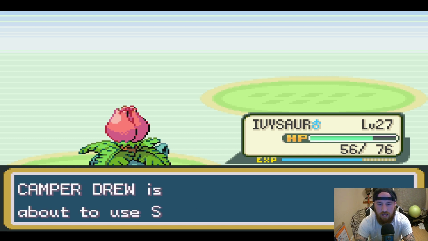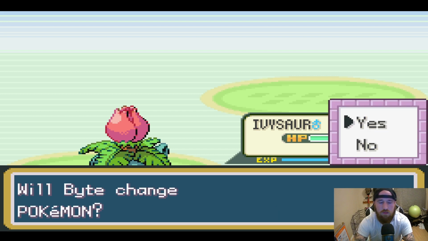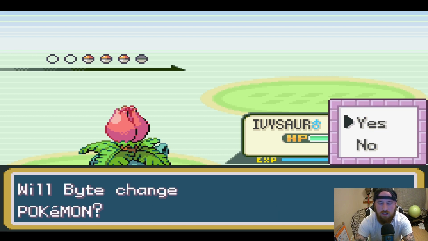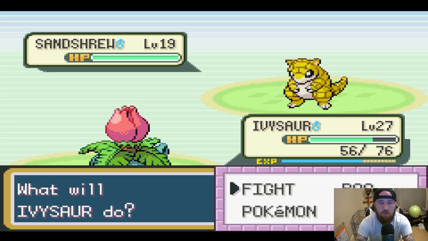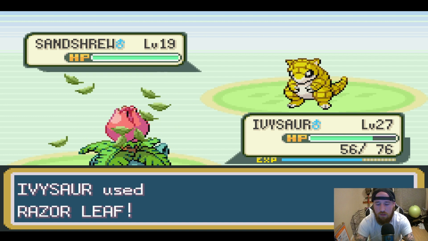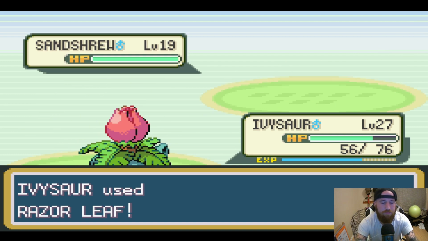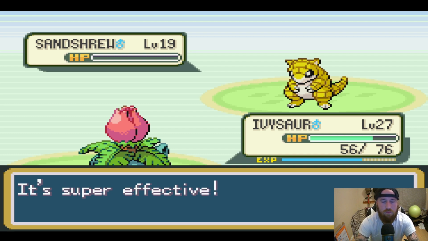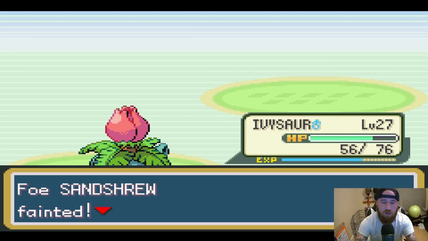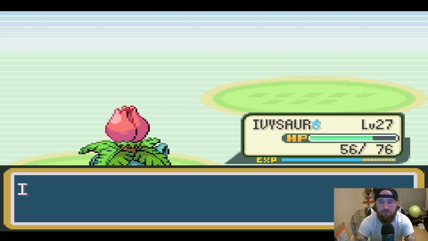Alright, took care of that. Ooh, Sandshrew. Okay. Nope, we're gonna stick with our boy Ivysaur, because why not? He's doing great. It's super effective.